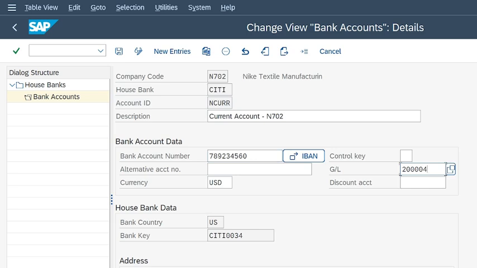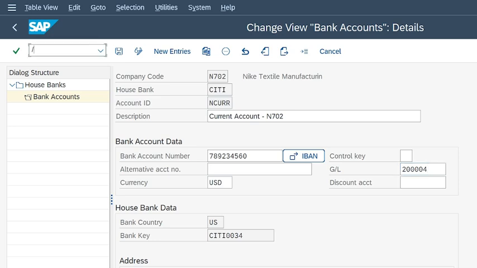You are already aware that for every bank we need to create three accounts. One is main bank account, next one is outgoing clearing account, and next one is incoming clearing account for reconciliation purpose. So the main bank account which we had created has to be linked to this bank. You need to link it here. And there is a big difference while creating these accounts in ECC and S/4HANA.